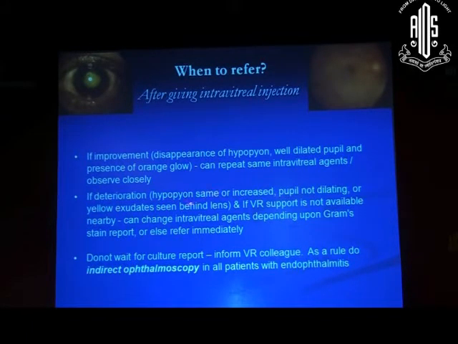So if the hypopyon is the same or increased, the pupil doesn't dilate, if exudates are seen behind the lens, you can refer. If VR support is not available nearby, you can choose to change the intravitreal agent. If you've used vancomycin with ceftazidime, you might want to use amikacin with vancomycin. Or you might want to add voriconazole to the cocktail of drugs that you inject.